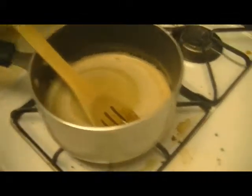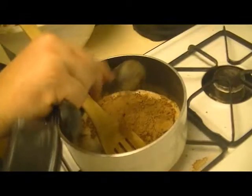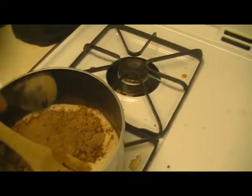3 tablespoons of cocoa to the mix. 3. Well, it took up all your cocoa there. I still got more where that came from.